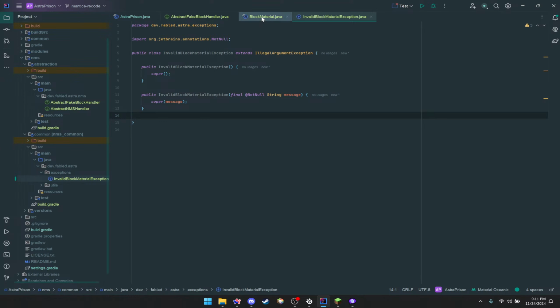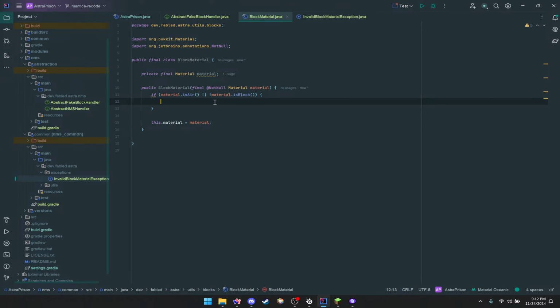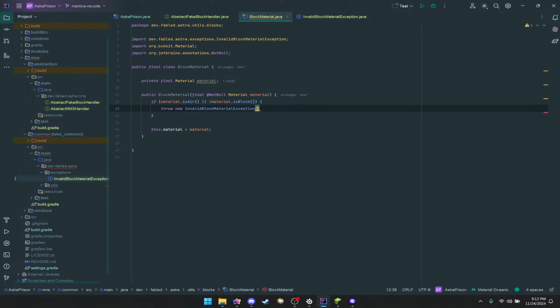Okay, we go here. Say throw new invalid block material exception. Material is not a block. Let me say throws invalid block material exception. There we go.